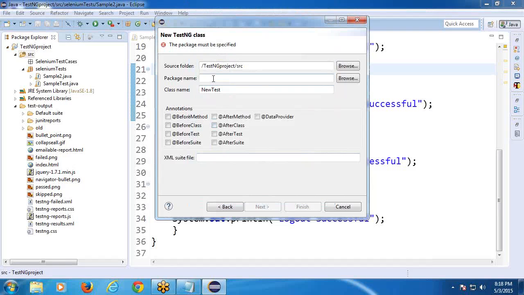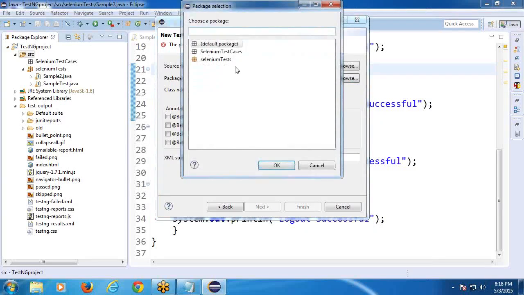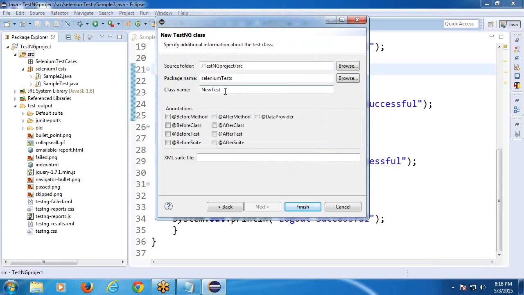Next, package name. Selenium tests. Class name, suppose sample3. XML file name, testng.xml. Finish.